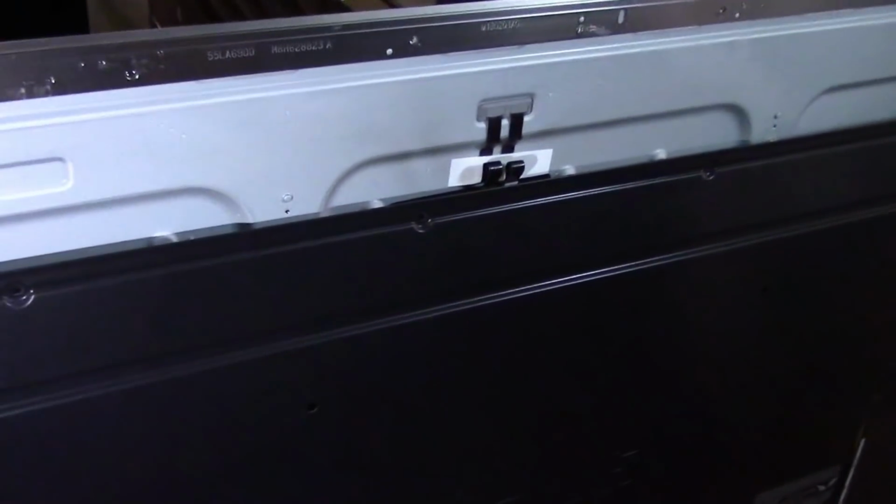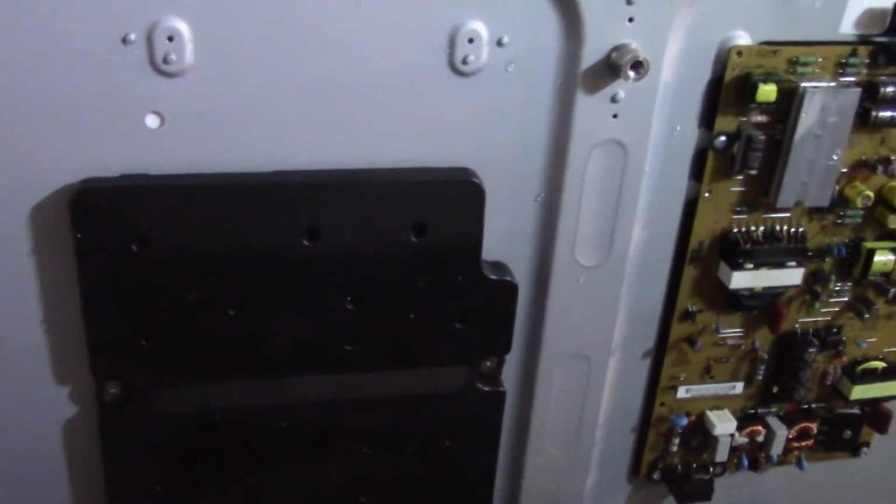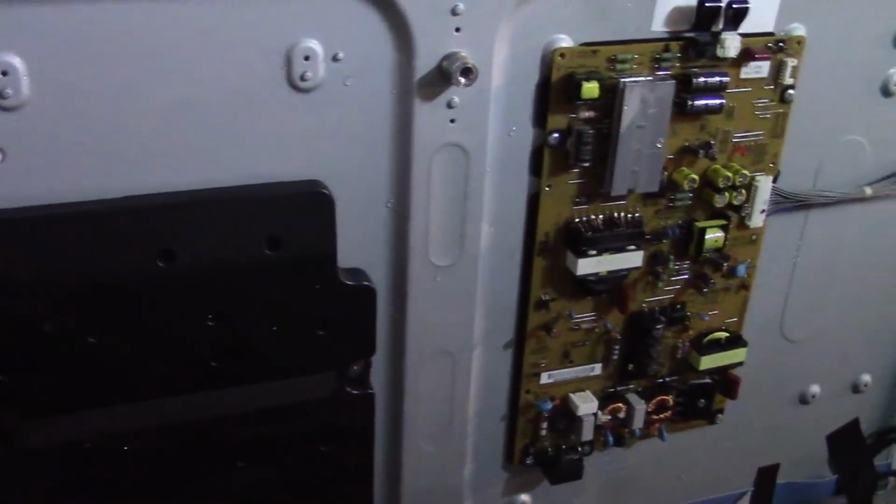Well, that's kind of interesting. Whole bunch of little screws. I had to take off around the perimeter, left, right, top, and then its whole thing kind of just lifted up out of that piece of plastic on the bottom. Just a thin piece of metal. And there she is. Oh, I should mention one other feature of this TV. Apparently it's 3D.